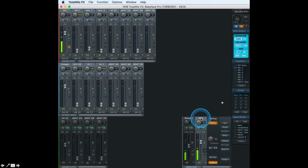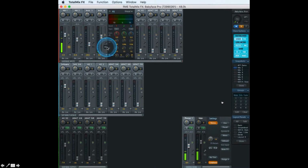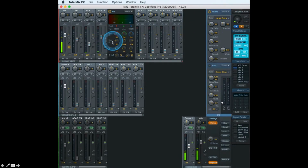And when I highlight an output, notice underneath every fader, I have the same thing showing. So this tells me that any change I make is going to output 1 and 2. This is telling me any change I make is going to the headphones output 3 and 4. So if I want to change a mix that I'm hearing in my headphones, I simply move faders. I can add EQ and add effects to anything that's going on. And now that's what I'm going to hear in the headphone out. But as soon as I click on the main out, the mix is completely different. And then I can create other mixes on the various outputs that are completely unique.